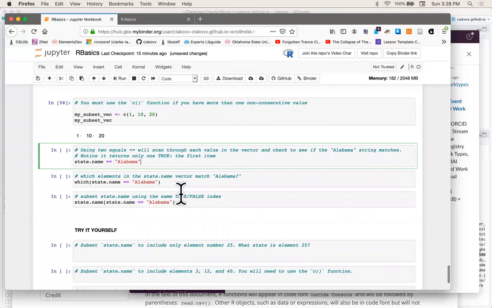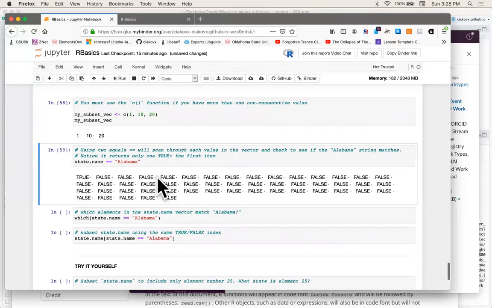All right, you can also use 2 equals signs to pass a name into your evaluation. What that is going to do is evaluate every single item in the vector and return a TRUE if it's equivalent and a FALSE if it's not. Here, of course, we only have one state called Alabama, and it's the first one. So the first element is TRUE, and the remaining ones are FALSE.